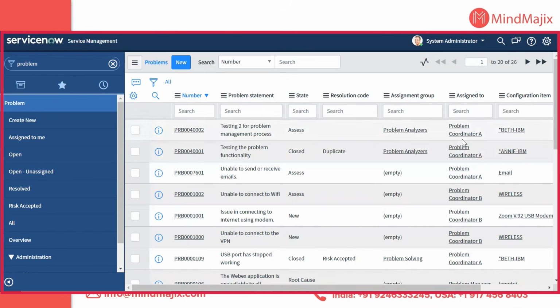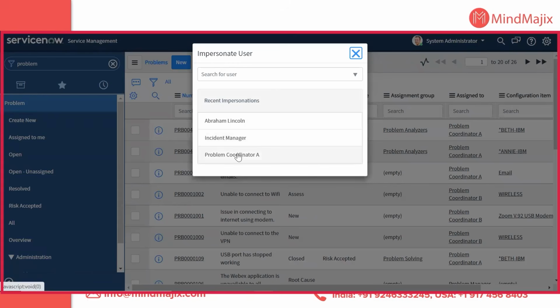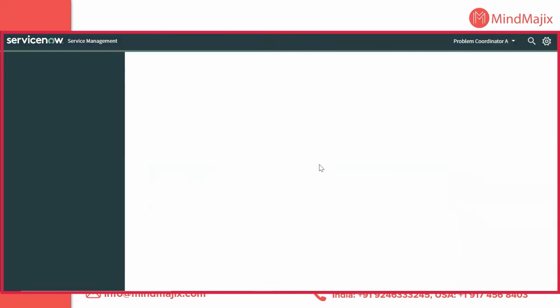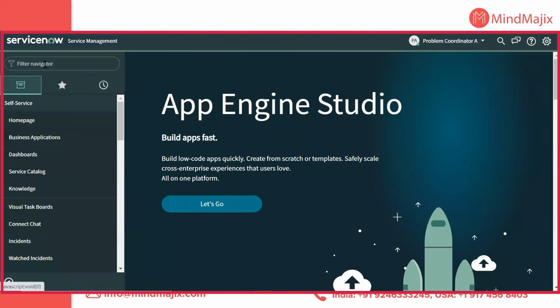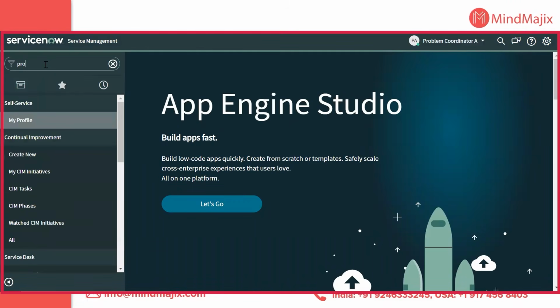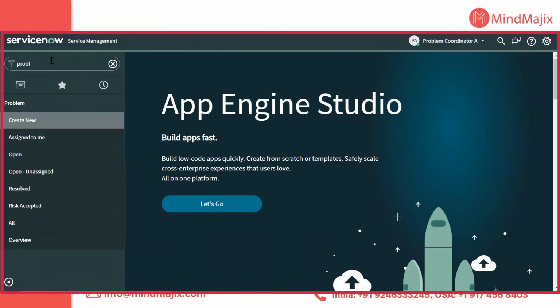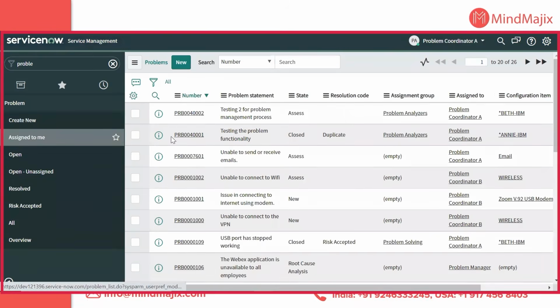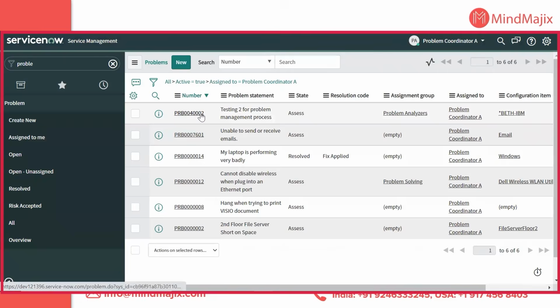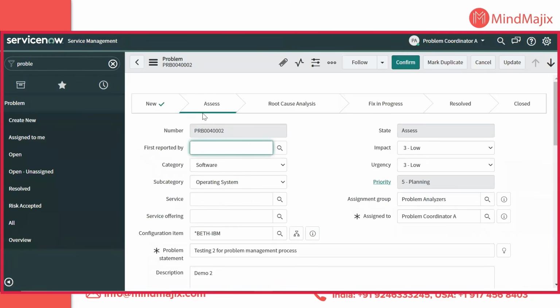So what I will do, I will go to problem coordinator A again. So impersonate user, go to problem coordinator. Again, go to problem. Say assign to me and click here. And this time it's in SS state.